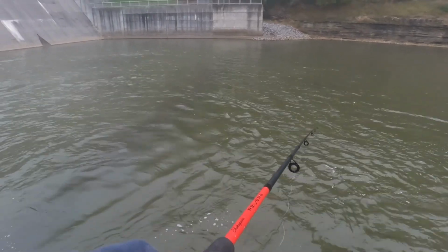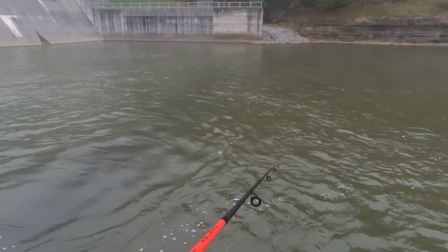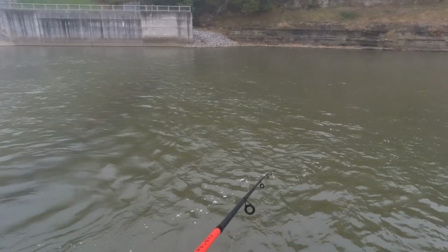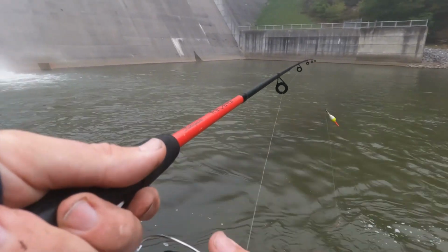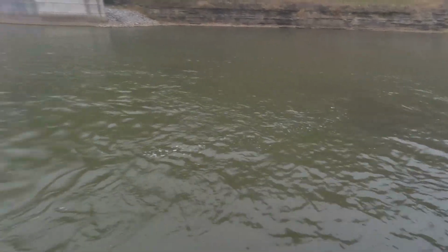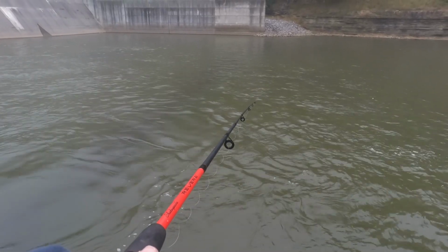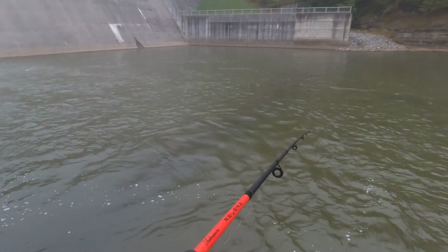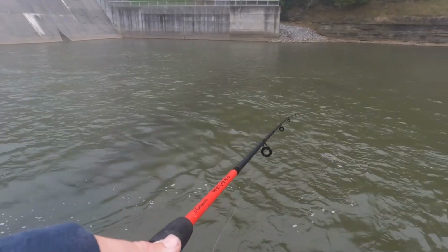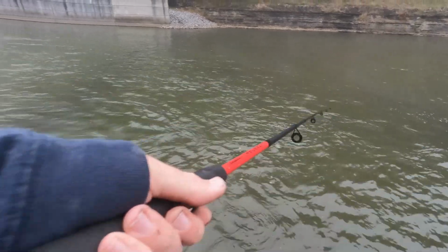Okay, same spot. I don't know if something will bite there. But here's hoping. Nope. Just missed the hookup. Get another hit and missed it. Oh, did I? Yep, I did.